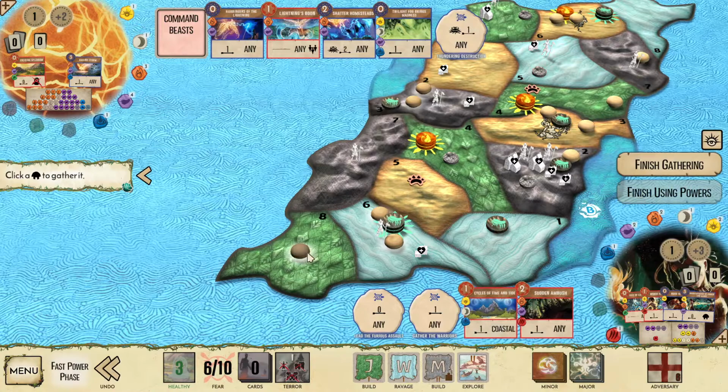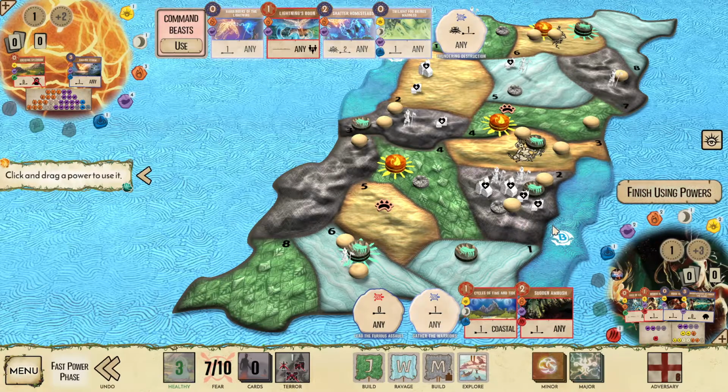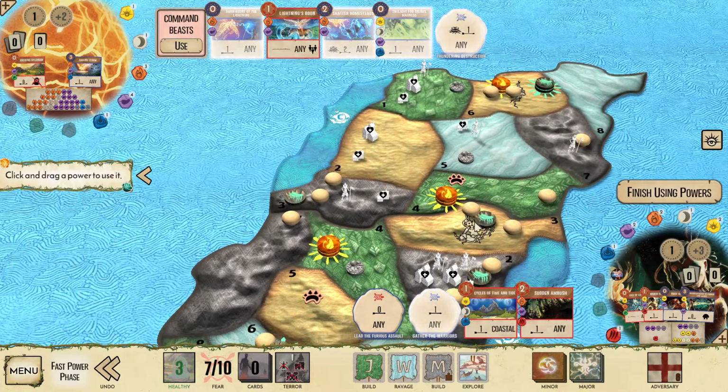So, Sudden Ambush here, get that Dahan somewhat back into play. It's getting closer to the other board, which is relevant. Lightning's Boon, Lead the Furious Assault to take care of that. Cycles of Time and Tide to get an extra Dahan. And then we're going to go and look at Lightning's powers. Invaders are going to ravage in the wetlands this turn. This wetland is basically not taken care of at all, so we want to do something about that. And we want to do something about this little guy standing here in land 7.